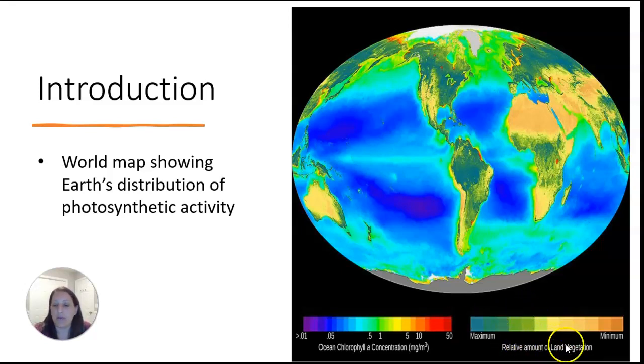So over here on the right shows relative amount of land vegetation. Okay, and so on the planet, we have areas that are going to have low or minimum levels of vegetation. And so we can see some of those regions here in these yellowy browns. And then we have regions of the planet where you can see like this here, a lot of vegetation. Okay, so it's kind of the opposite way that the scale runs here. So over here in the greens to almost a bluish gray color is going to be maximum amount of vegetation. And so photosynthesis is happening all over the planet.